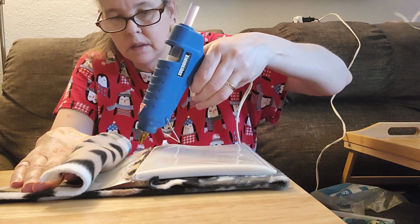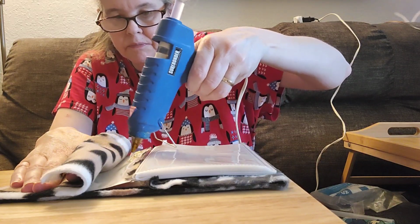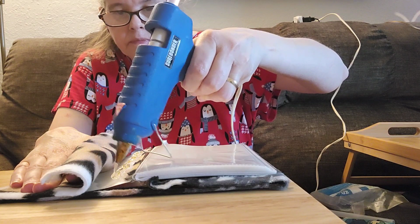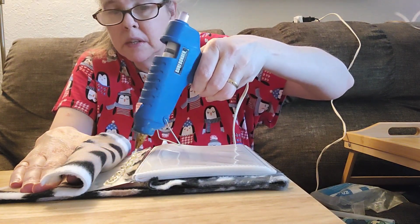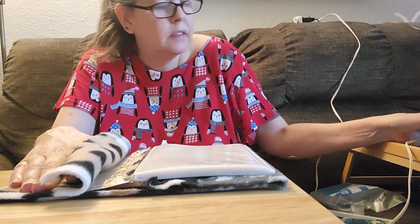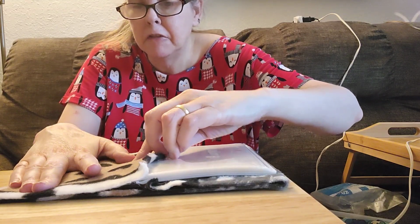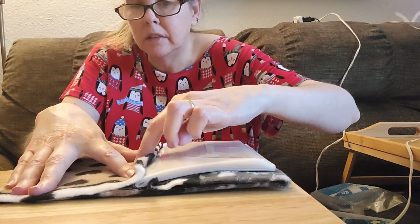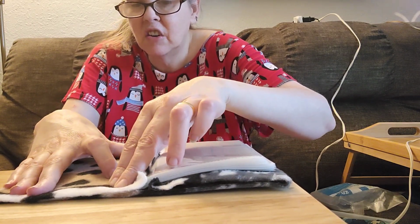Let's try this and see if it works. I know a lot of people out there are probably screaming, you shouldn't have done that. But I've done it before. I just haven't done it with this kind of fabric. I've done it with cotton, or I've literally just cut it off and started over.